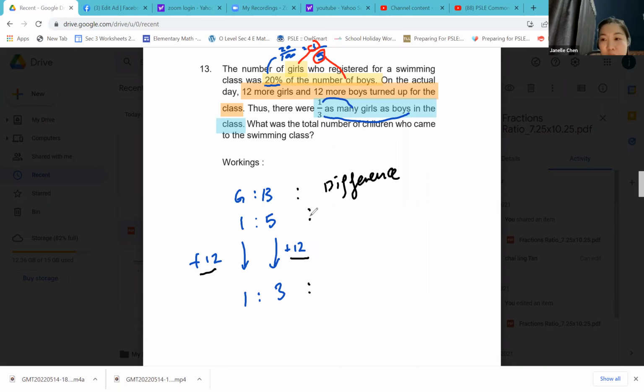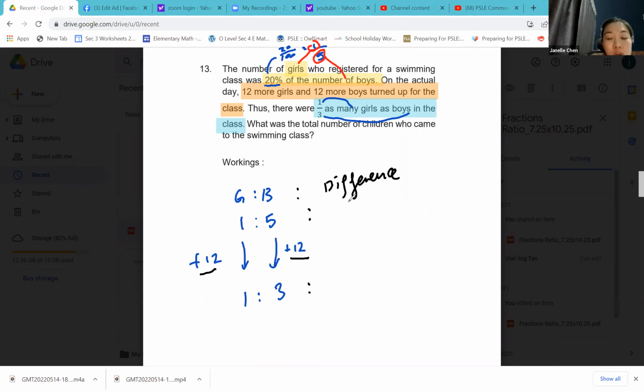For example, if you have 2 girls and 3 boys at first, the difference between girls and boys is equal to 1. So both of them add 10. So I have 12 and 13. The difference is still 1. Some students don't see that. So if you don't see it, memorize that: if you see that the change is the same, it means the difference is unchanged.